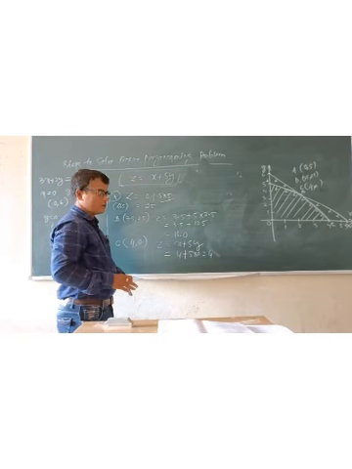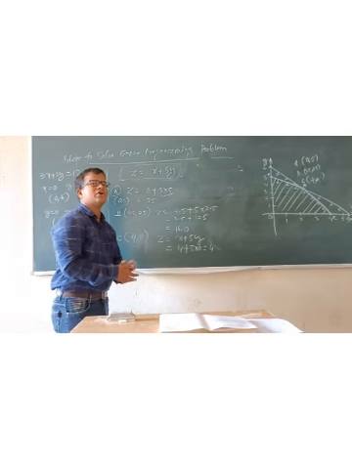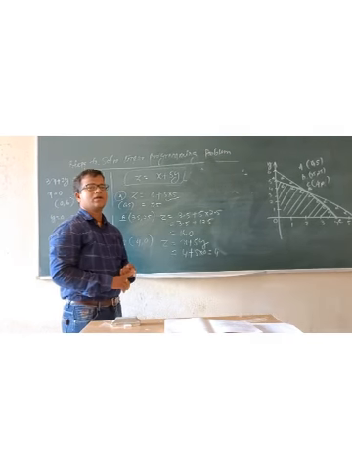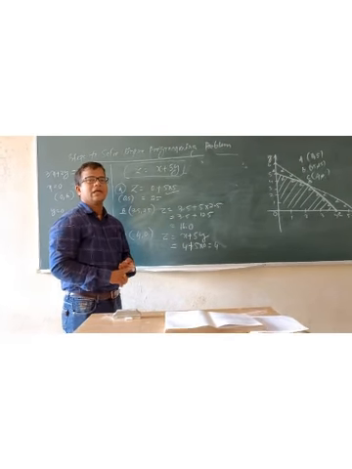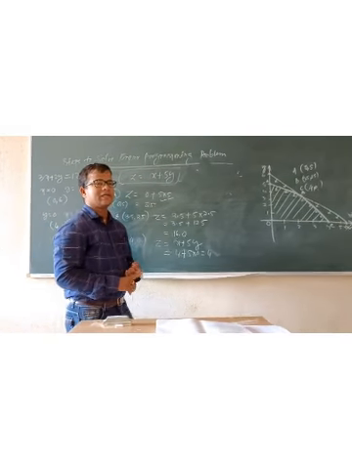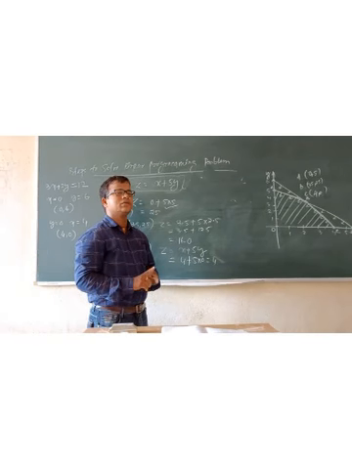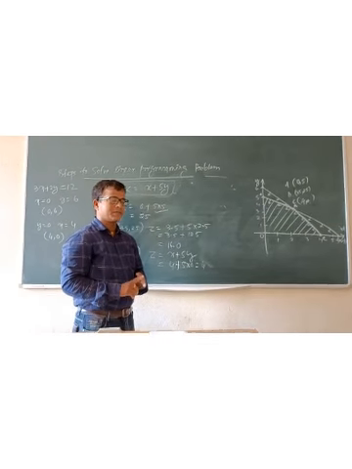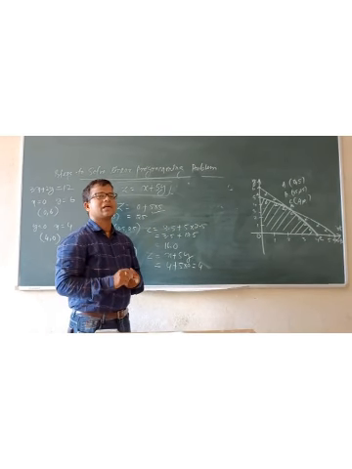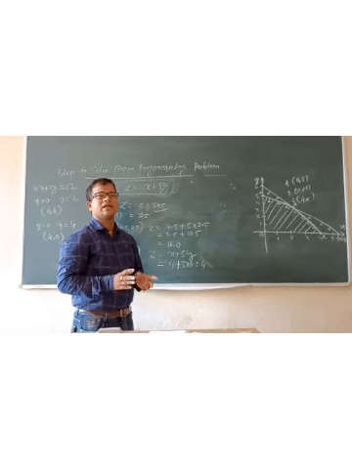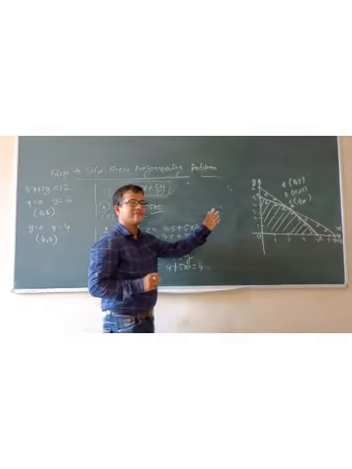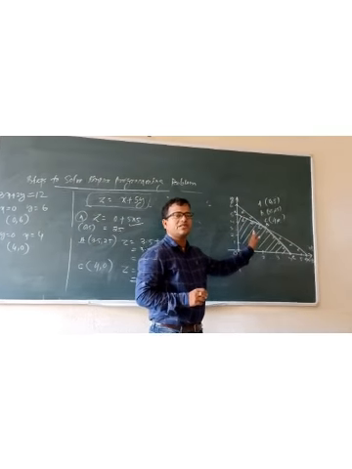Okay. So these are the steps on how to solve linear programming problems. First, find the objective function, find the restrictions. The restrictions are in inequalities, then convert the inequalities to equal signs. After getting the equations, find the values of x and y. Then plot the graph in your graph paper, then find the feasible region.